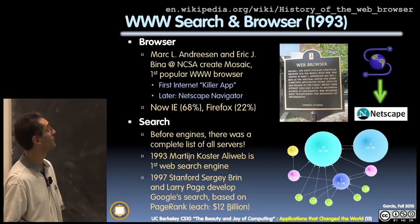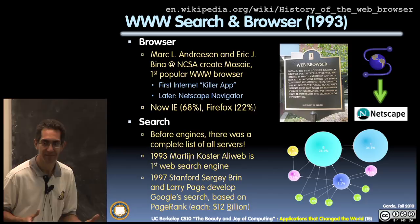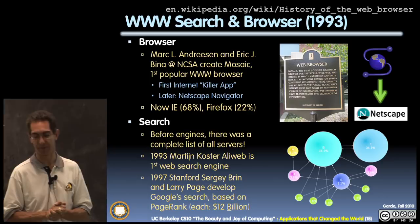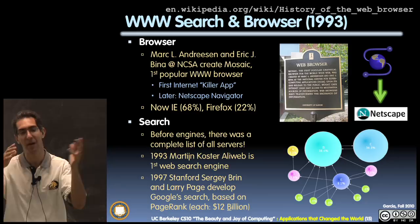That's nice that you have all these people putting data up and putting pages up and putting images out there. But unless you have a way to find it, not so useful, right? So enter web searching and the browser. That's '93. So even though the web came in '90, you didn't actually have web search in a browser until '93. The browser really was credited to Marc Andreessen, who was one of the first authors. And there might have been other smaller ones, but it was the first big one.